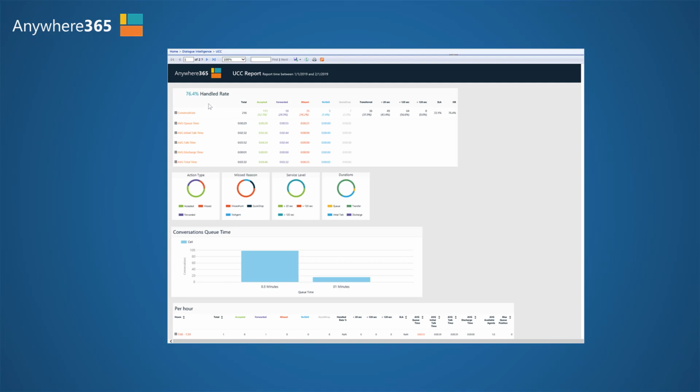The first thing you see is an overview table. In here you can see the handle rate, which is accepted dialogues divided by accepted and missed dialogues. You can see the amount of conversations. These are subdivided in different categories. These can be accepted. In this scenario, the agent accepted the call. With forwarded, the contact center forwarded the call to another destination, for example another contact center or an external phone number. With missed, the customer waited in the queue for longer than the default 5 seconds and then disconnected. The counterpart is quick drops: the customer waited shorter than 5 seconds in the queue and then disconnected.